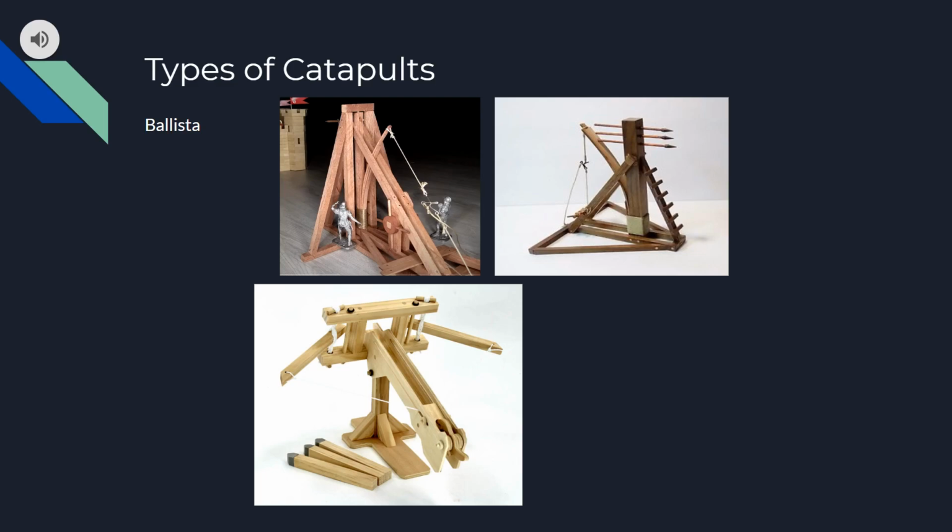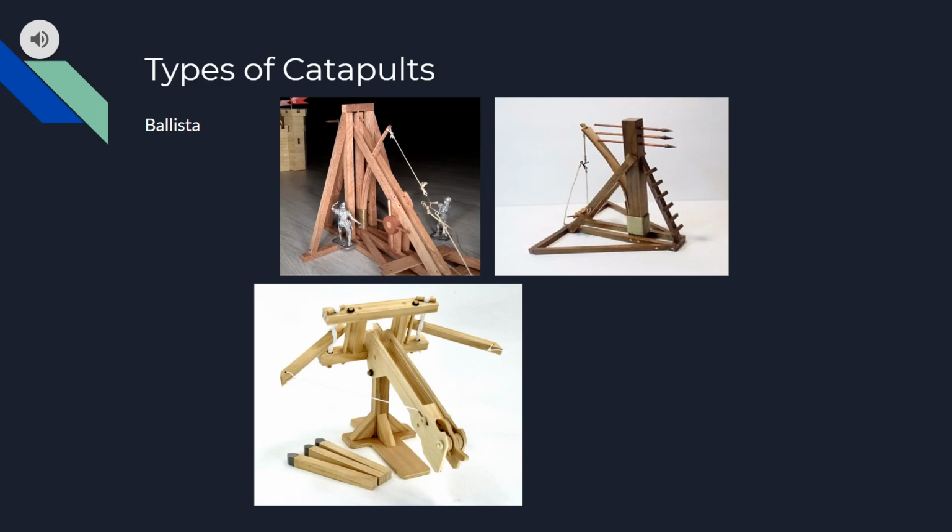The first type of catapult is the ballista, otherwise known as the springald. Springald had some sort of projectile sitting in the middle. A wooden beam would be bent back by a rope attached to a winch. The rope would be released and the beam would return to its initial position, smacking the object.